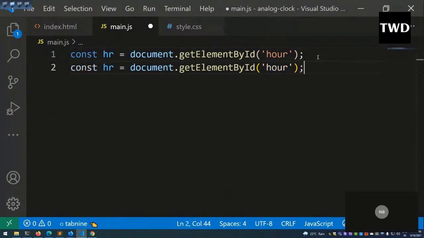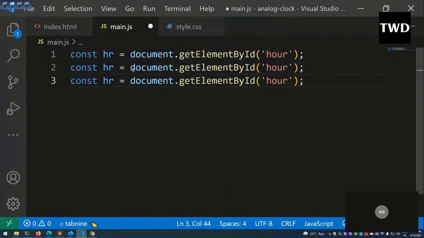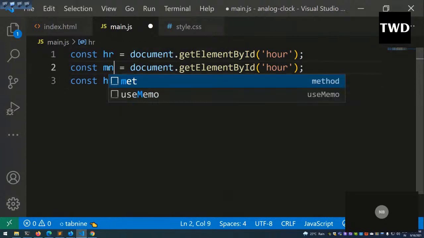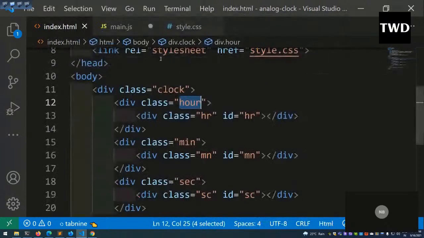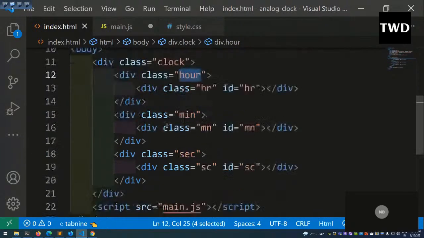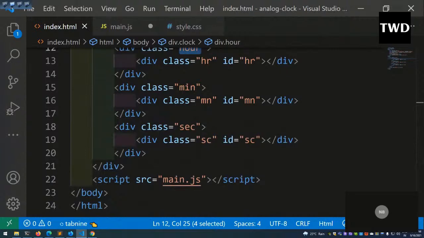Similarly, this is mn, and I think it is min.